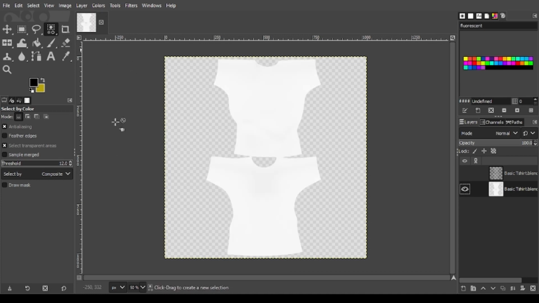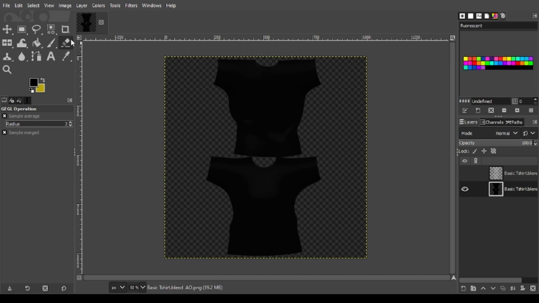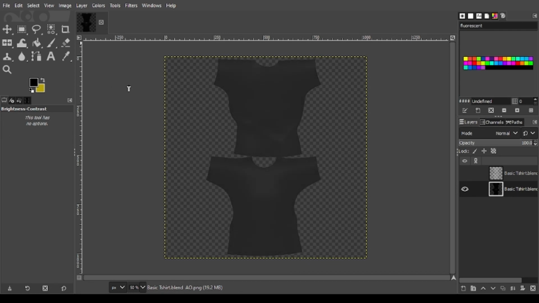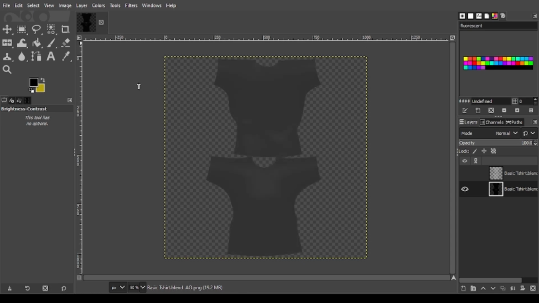And then I'm going to go into invert. Now that could be, I'm going to undo that. I don't want it like that. I'm going to go into colors, saturation, and I am going to mess with the saturation. No, I'm sorry. Colors, brightness, contrast. That's what I want. I'm going to mess with the brightness and the contrast. I don't like how it's doing that.